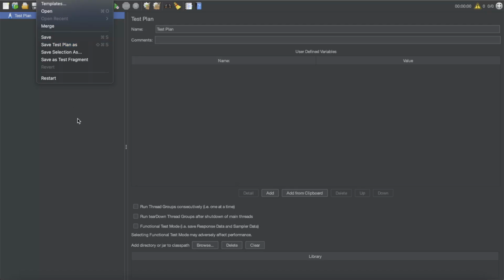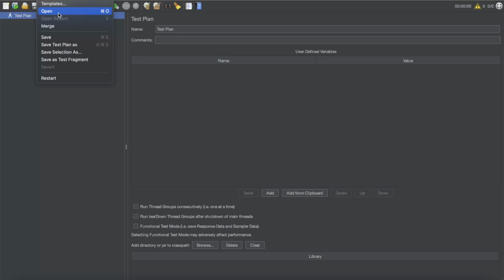Basically, once you create your test plan in JMeter and you have your file, you don't want to create it again, you just save it. You can share this file as well. If you have a friend who wants to run this file, like run this code, you can share that JMX file once you save it. And if some other friend has sent it to you, you can open that file as well.